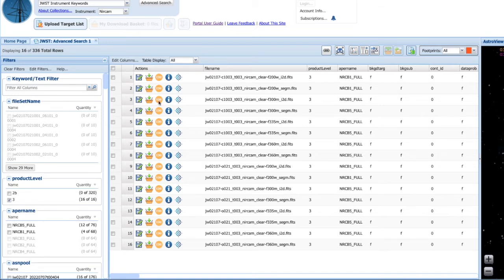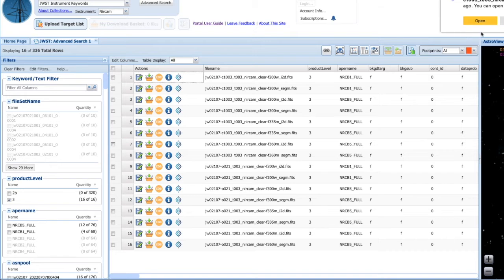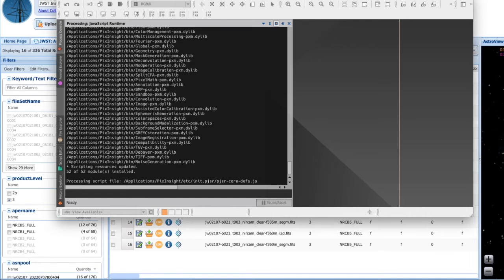So what we do to acquire those, you click it, or you can just click download right here. This is the save button. You click this, and it's going to take you to a download page where you can now download it. See, my browser's telling me I already downloaded this, so I don't have to continue with that step. So let's move on and take a look at what happens after we download this and open it up in PixInsight. Okay, PixInsight's up and running.